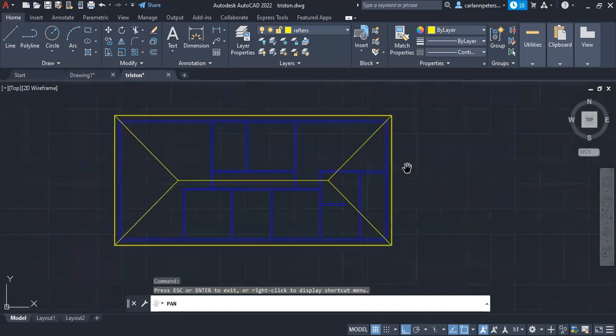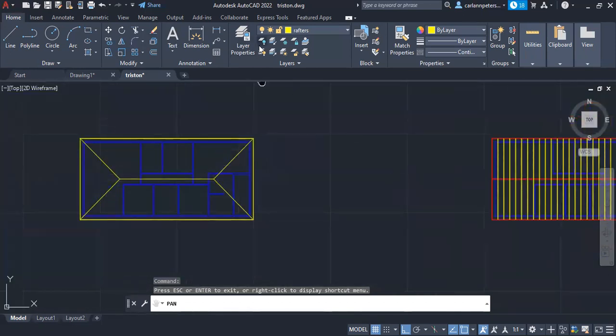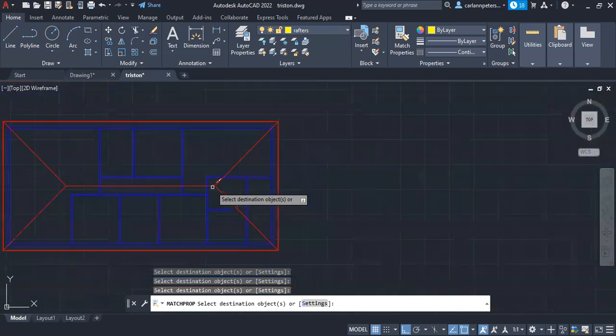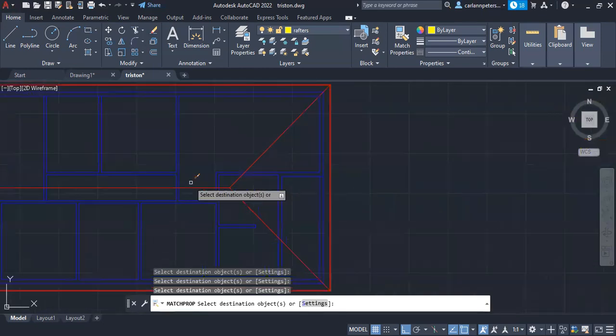All right, so let me just make my colors. Use the same colors that I gave you here for the fascia board and so on. So I just match property, and I'm going to make all of these here red. Now, although I did not have a new layer for hip and so on, if you like, you can do your hip and make them, you can call it hip and ridge. You can make that red. So hip red, ridge, you can make that red. So I want to paint that there.